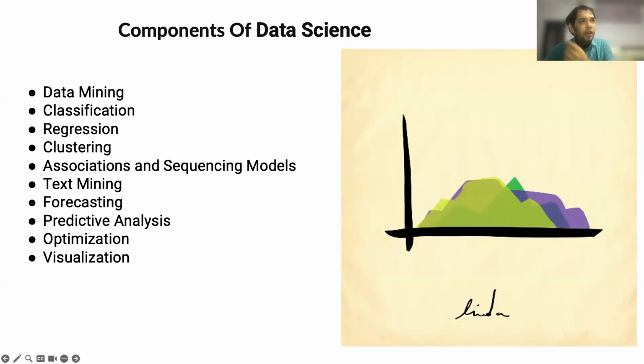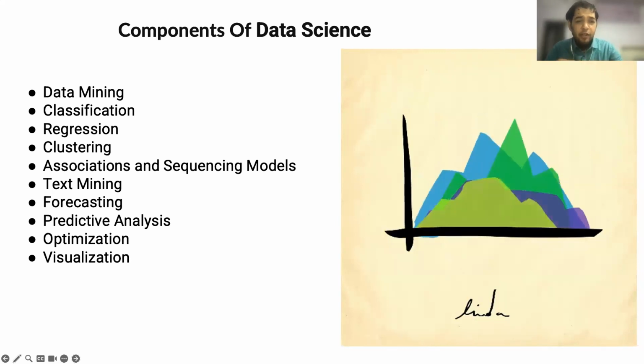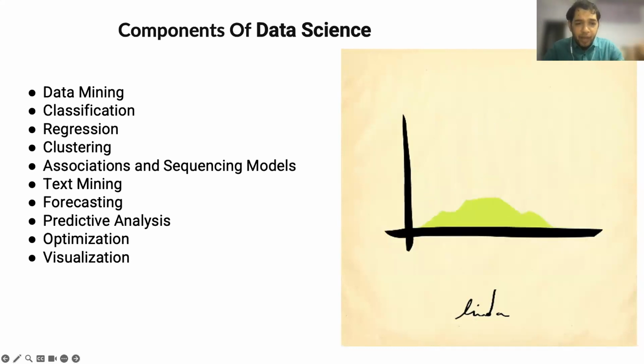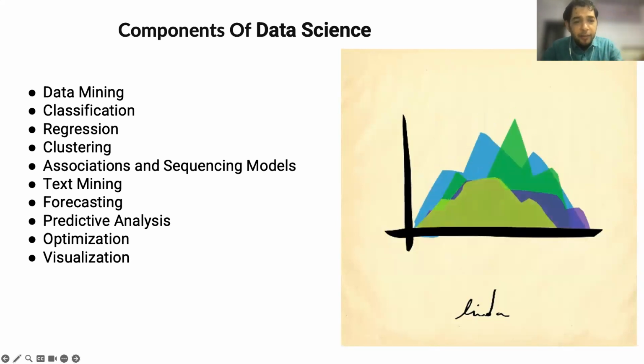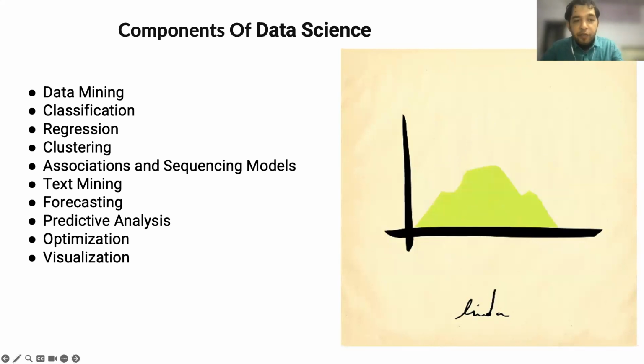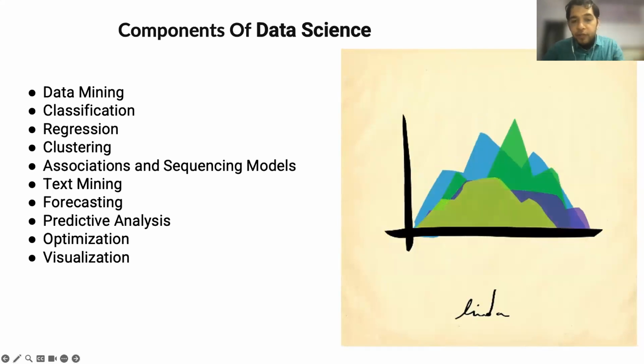Okay. Now, what are the different things that we do? See, there are three kinds of data that is available for us, right? Structured data, unstructured data. What is structured data? Structured data, as the word suggests, has some structure to it. That means the tables that you see, right? I'm sure everyone would have used Microsoft Excel or Google Sheet. The data that is stored in the form of rows and columns is structured data.